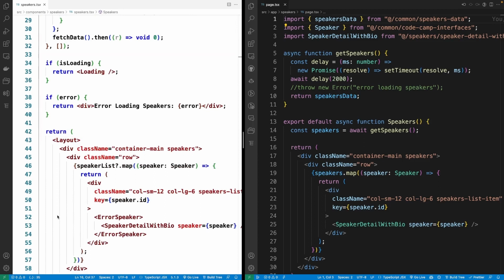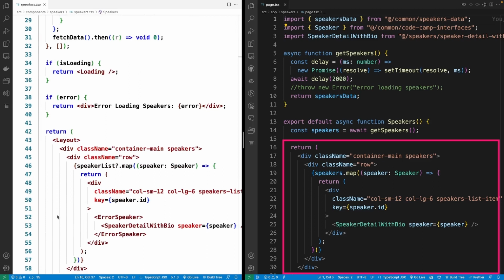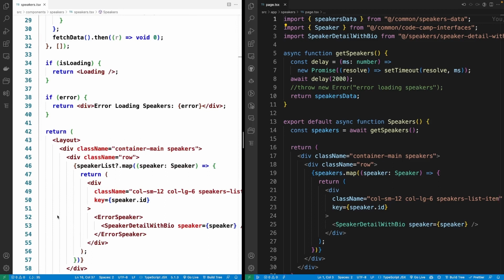Moving to the right in our React Server component for displaying our speakers list. To get the data, just one call. We can assume that when this await returns, that we can immediately render the data. Then of course, in a React Server component, we just render it. No concern over state, no concern over errors, the component just renders. I'm not saying in an RSC we don't have to worry about loading states and error conditions, but because of React suspense and error boundaries, it's much easier to separate those concerns into other components without a lot of boilerplate type code like we have in our React client-only SPA component.